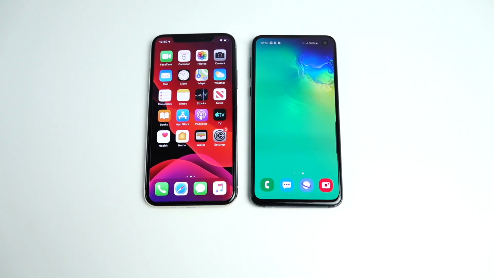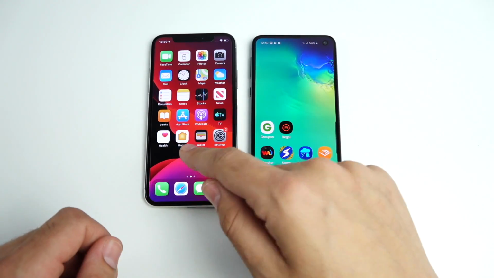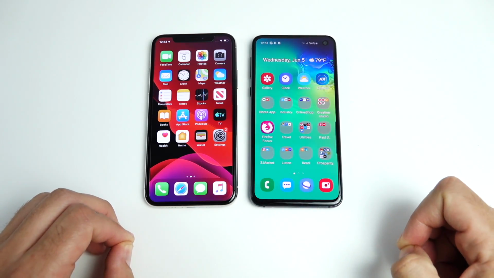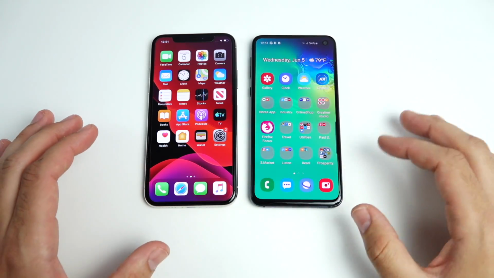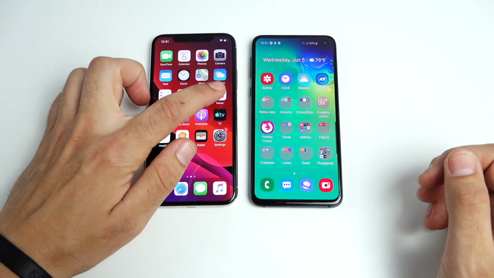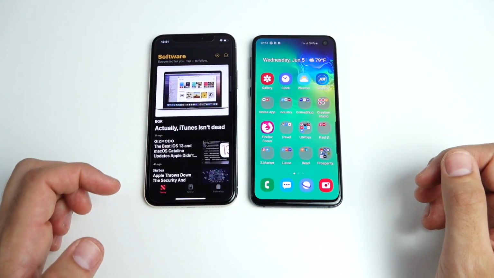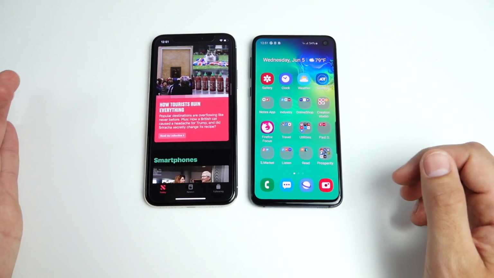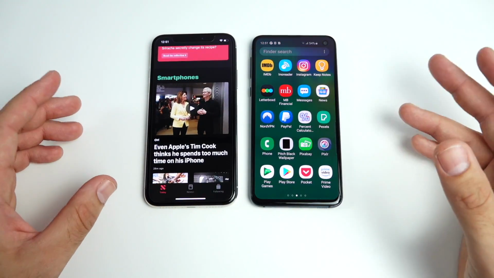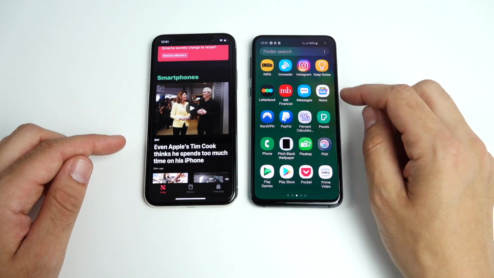So I think you get a little more consistency with the applications being dark on the Apple device, whereas with the Samsung device, you're gonna see a little bit more white apps because of the Google apps not all being dark. Now going into the News app, this is another application in dark mode where Apple really has a very dark application. Now over here, you can use Google News, another Google service. There's no Samsung News app to compete with that right now.